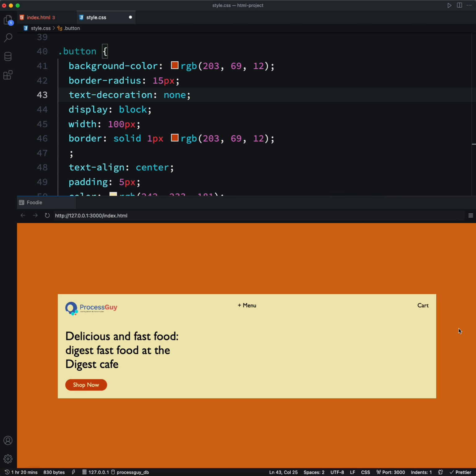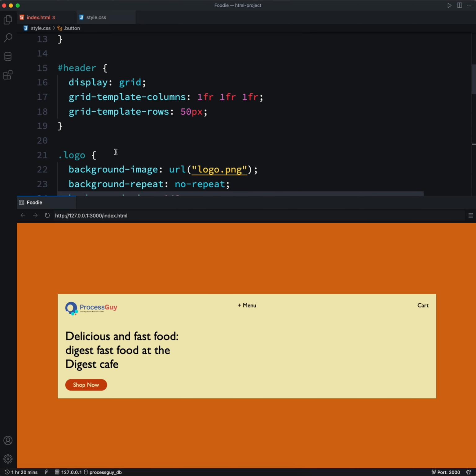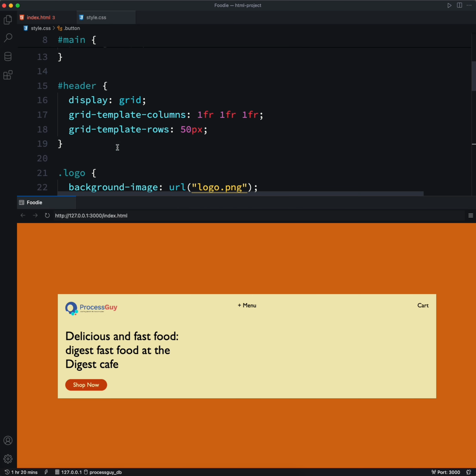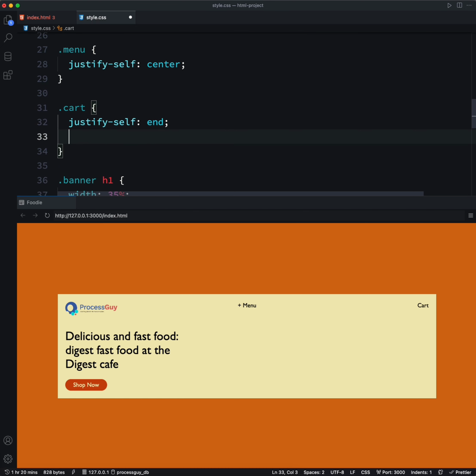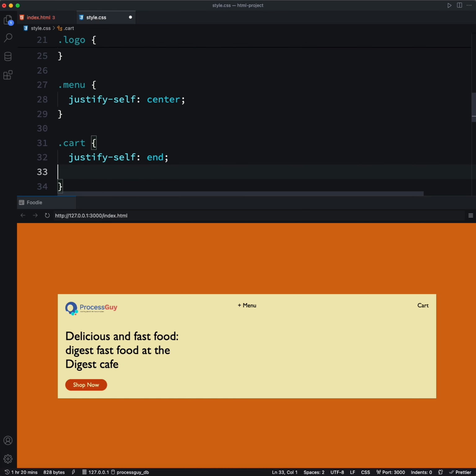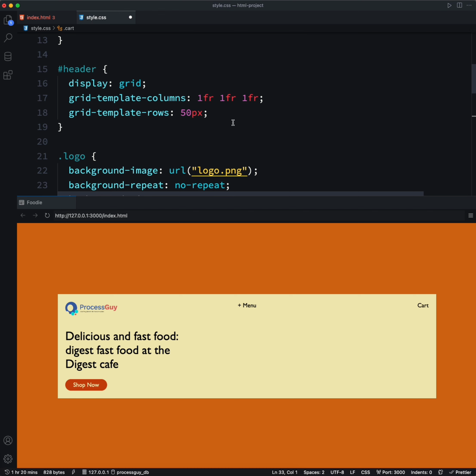Then the next thing I want to do is to create this. My menu needs to have that color. So if I come here and specify cards, everything in header should have that color.